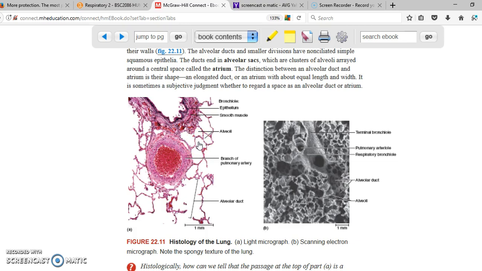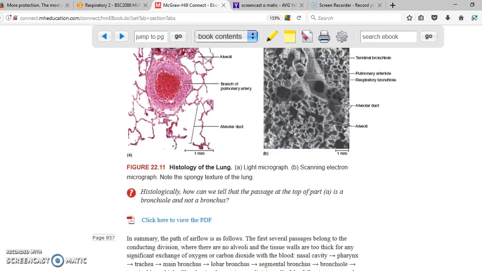Now, we also mentioned that one of the main jobs of the respiratory system is gas exchange, because we are going to exchange the gas that we're going to get here in the alveoli, which is going to be oxygen, with the gas that you're going to have right here in the red blood cell, which is going to be carbon dioxide, because this brings the carbon dioxide from the tissues.